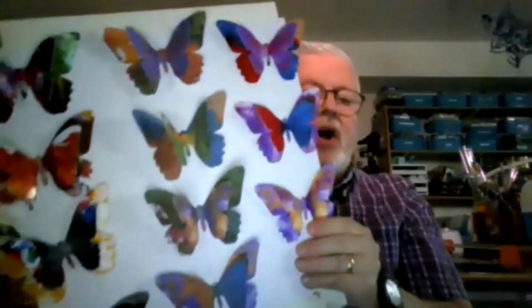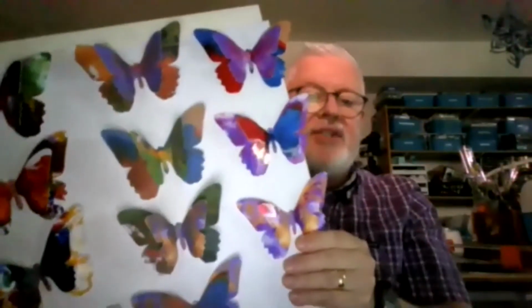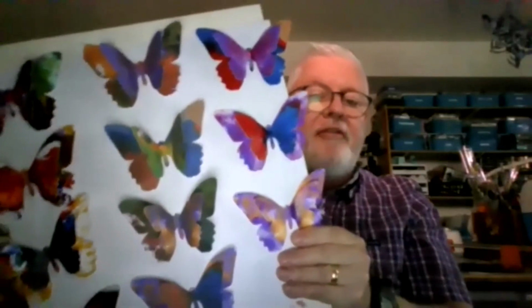Then you can take those and put them through your die cutting machine. I made a whole bunch of butterflies with that. I did these in my Cricut, but you could do them with a die as well if you've got a die cutting machine. The ones in the center, it's hard to show in this light, are actually done on cardstock instead of on the photo glossy paper.